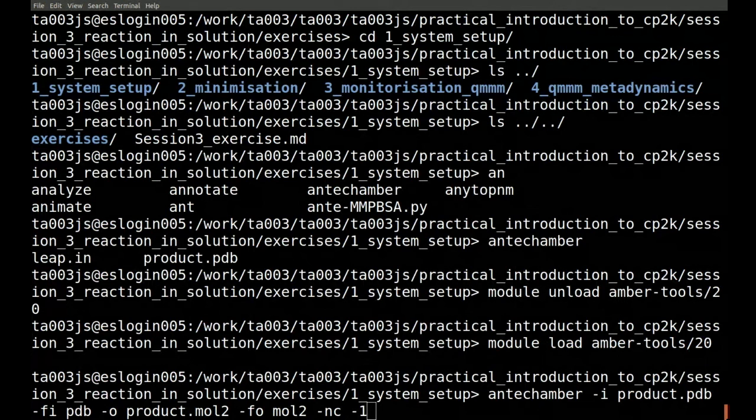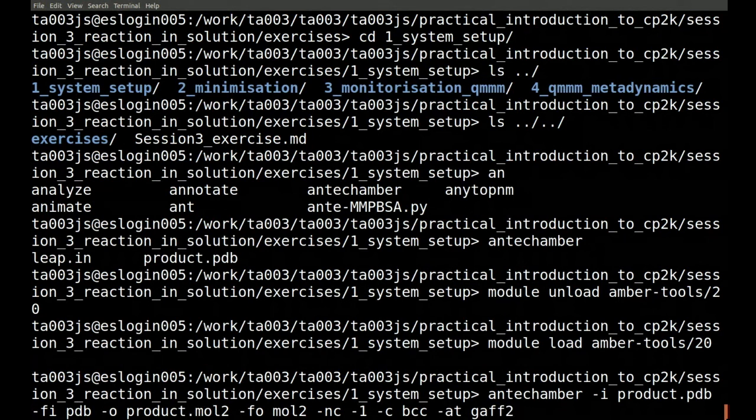So we've defined the net charge of our system, and then finally we need to add a couple of definitions. One of those is to say what sort of crystalline structure we want to pretend our system to have. In this case, it doesn't matter too much, so let's just go for body-centered cubic. And then we want to say what parameters we want to use. The way we do that is with -at, and we're going to use the GAFF2 force field in this case.